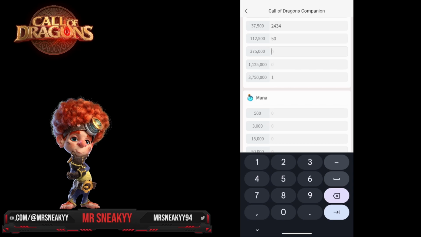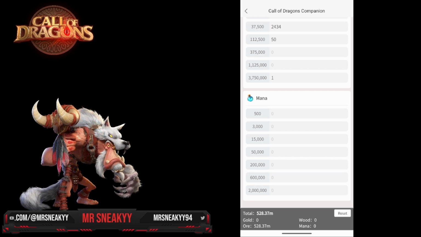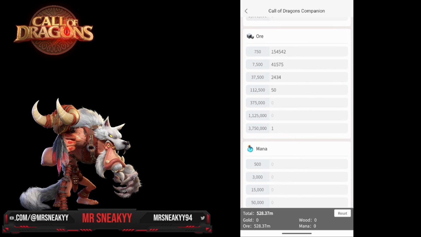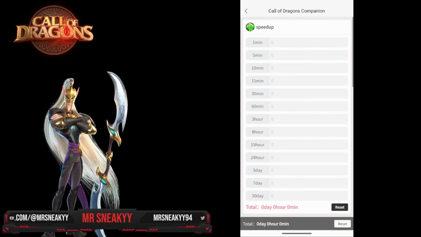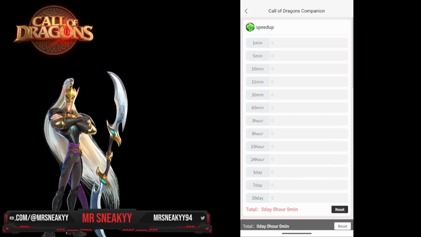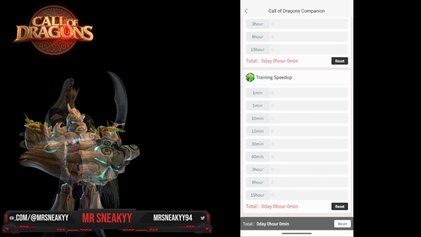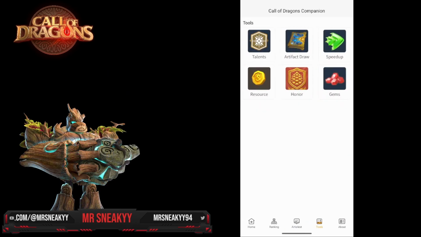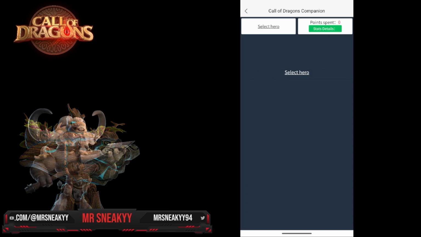If we come out of that, as you can see now at the bottom, it says 528.37 million, so you can work out all of your resources, which is really cool. You can even do the same with speed ups. So we can check our universal speed ups, building speed ups, research speed ups, and training. Really cool app that you can do that with. And you can see there the talents. This is a really cool feature that I love in this app.